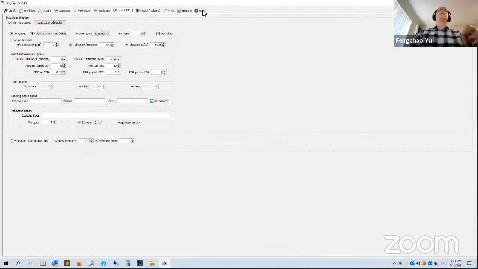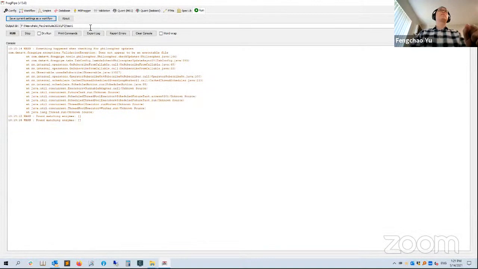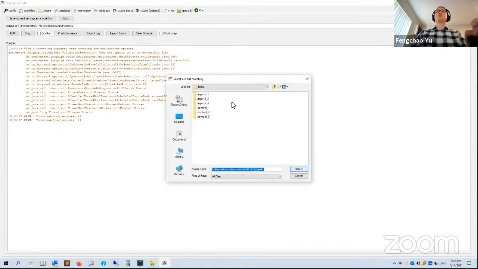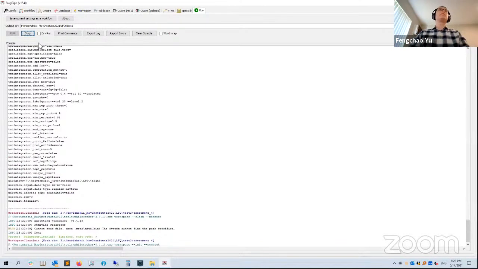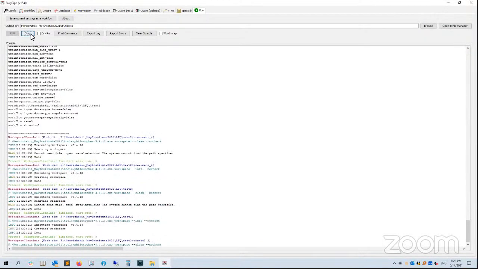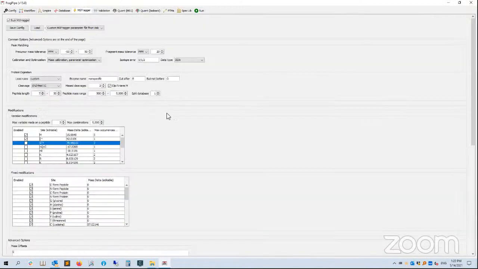So the last step is specifying your result folder. You can type it or you can browse to it, for example, I test 2. Then click run. Then it will start running. You need to change the enzyme back, I think, because you didn't put the right enzyme, but it's okay.